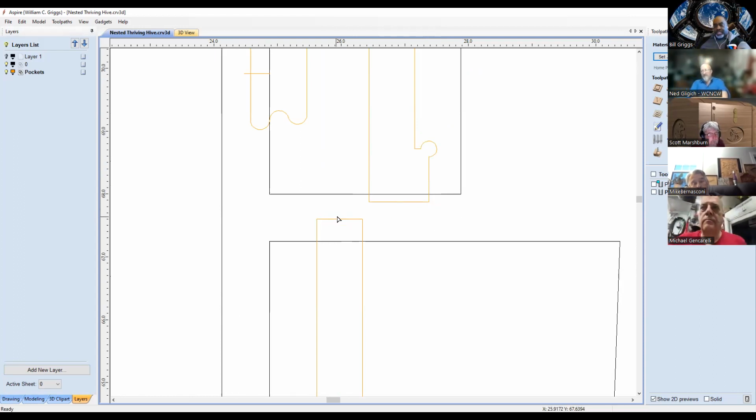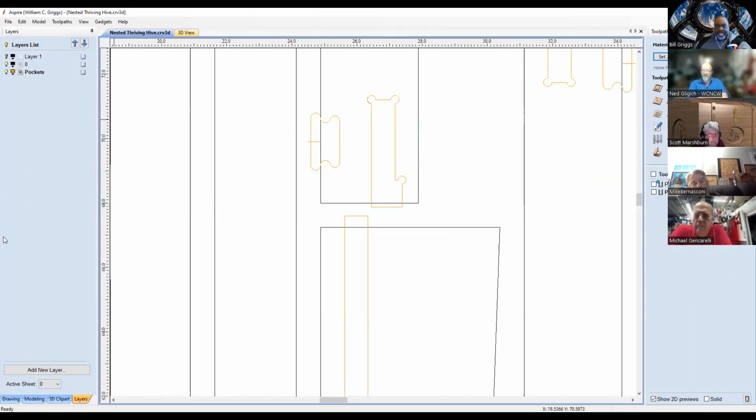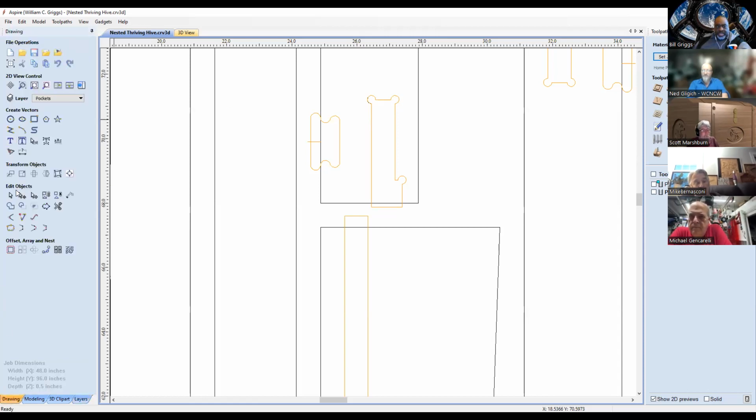Now, when I use this vector for a toolpath, let's see. Just a sec. Did that select all of it?